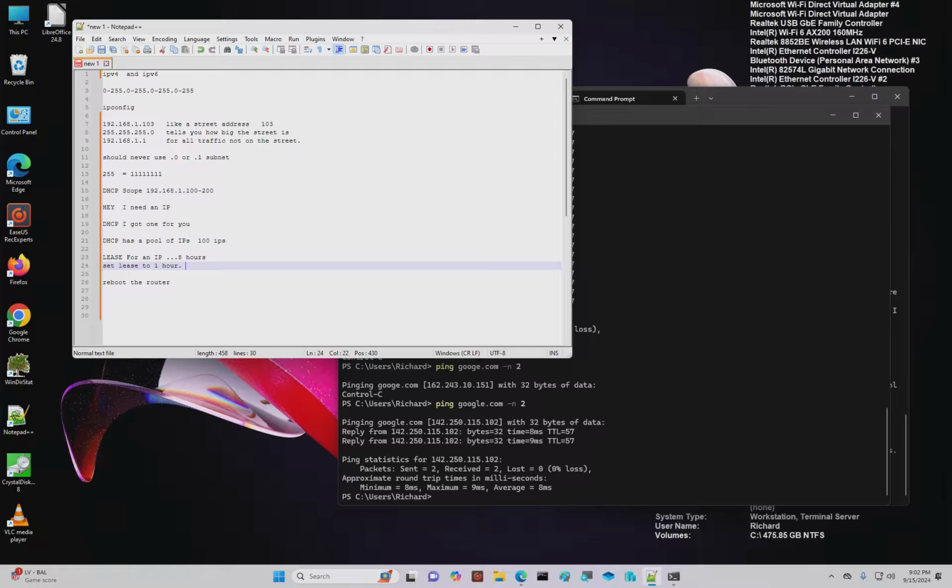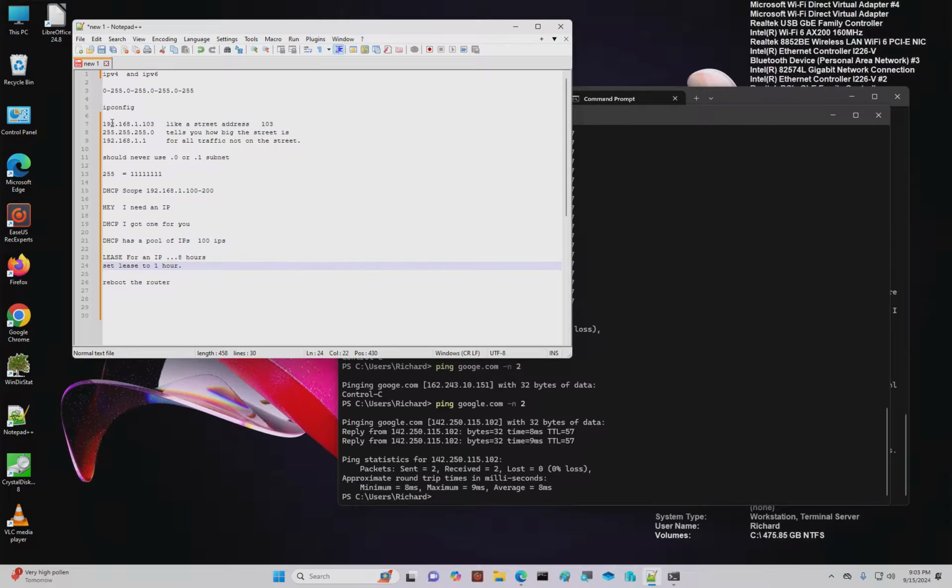Why do I not want to make this lease time very short? Because I can set it up to be minutes. It's because lease traffic can get pretty noisy, and you don't want to have unnecessary noise on your network. So you want to make sure that you've got your DHCP pool and your scope configured properly. But IP addresses are really straightforward.